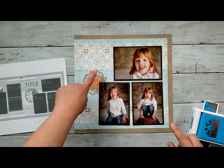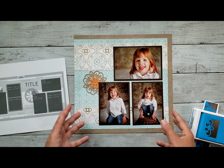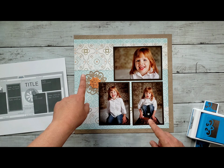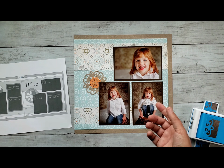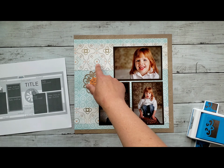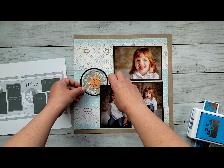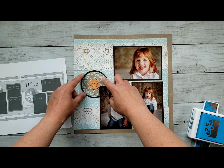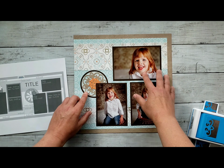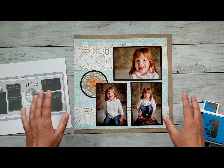Now, something I did think about, well, did I want to do a circle behind it to let that stand out? But as I was messing with colors, I really wasn't liking it. If I did it solid with the rich brown cardstock, it was going to be too heavy. So what I ended up doing is I thought, well, maybe I could do a ring. You can see there's this line detail around these elements in the paper. So I went ahead and I used the circle trimmer to make a thin ring that actually fits perfectly with the medallion. So I've got this really nice detail. I'm actually really excited about how this turned out. It was one of those things you're not 100% sure, and you're just like, well, let's give it a try. And you put it together and you're like, oh, perfect.